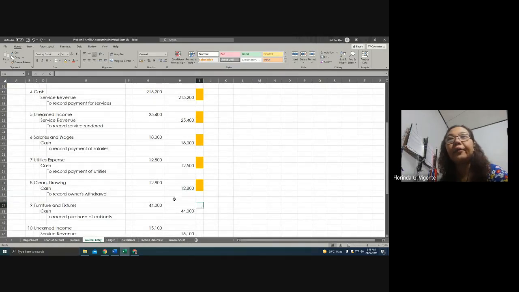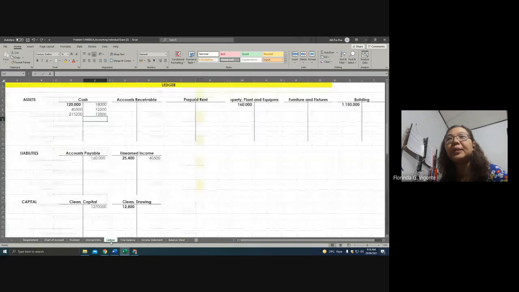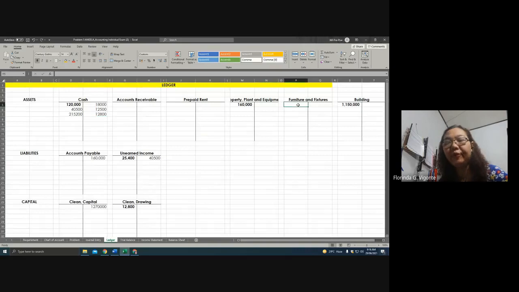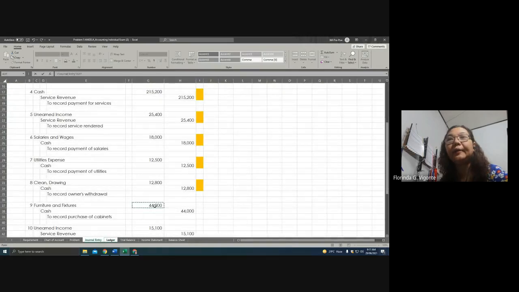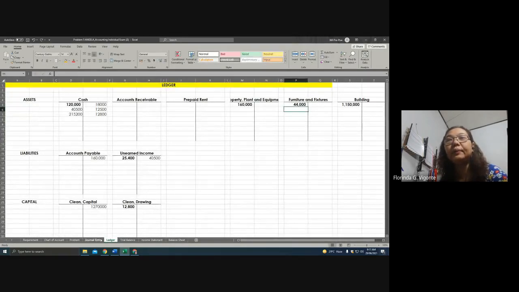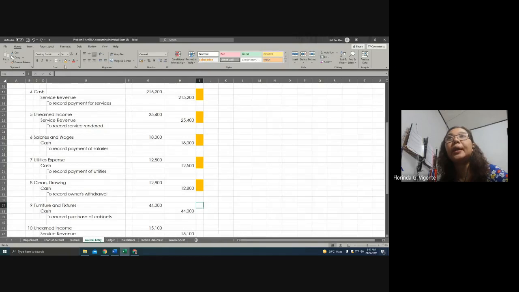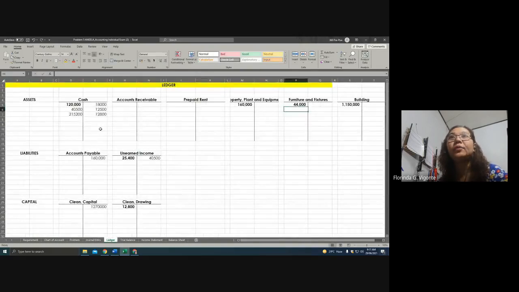Next, furniture and fixture, a debit to 44,000. Punta kay furniture and fixtures, debit side. Go back to the journal entry, click on the amount, go back to the journal entry, color. So, kung mapapansin nyo, very routinary. Paulit-ulit lang. You just have to do the same process over and over again.